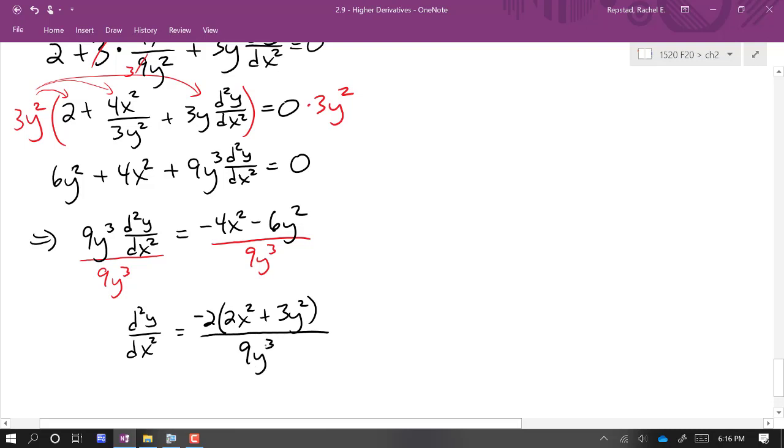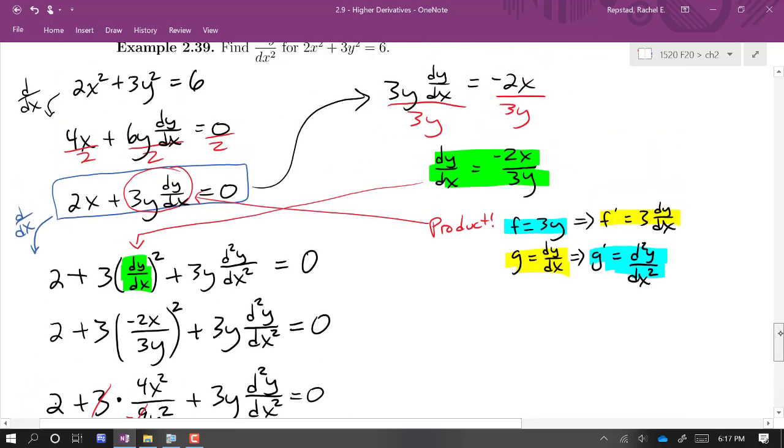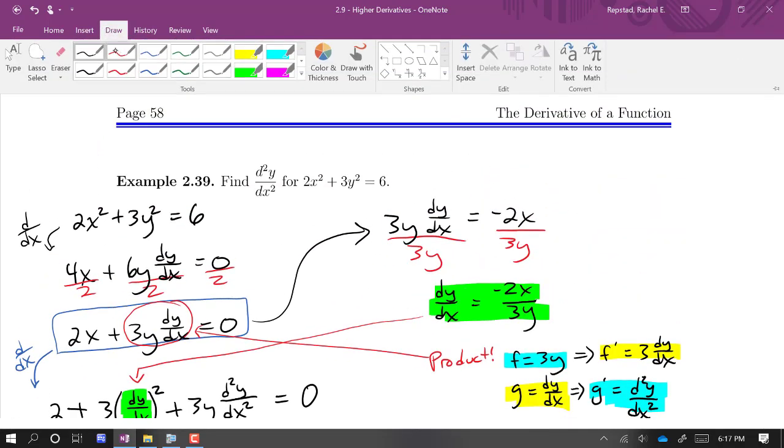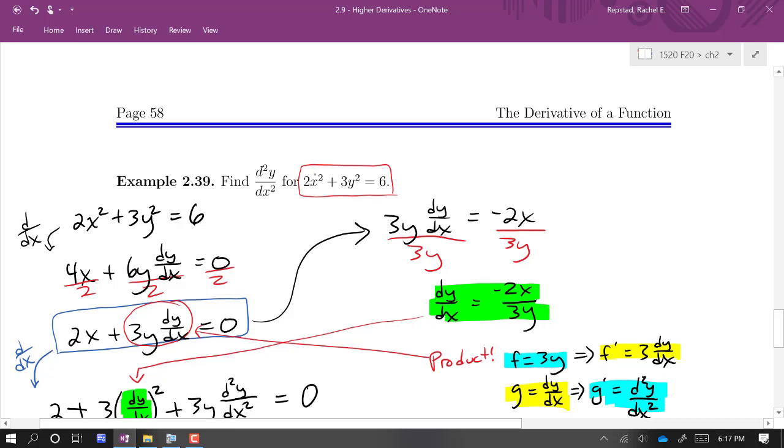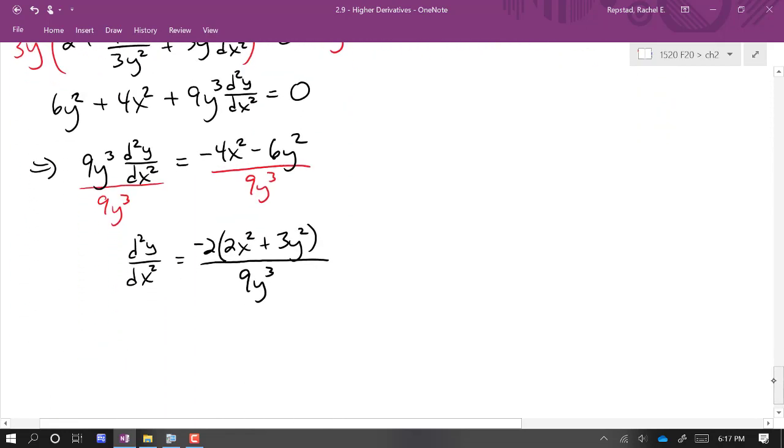So it looks like, you know, we have our second derivative, and this is equal to the second derivative, but we could simplify this in a really clever way. Let's look back at the original equation they gave us, right? This equation is the universe in which this problem exists, right? The premise of this whole problem is that 2x squared plus 3y squared is always equal to 6. So if we see the expression 2x squared plus 3y squared show up, we can replace it with 6. And that's exactly what we have here. In this problem, that expression is always equal to 6.